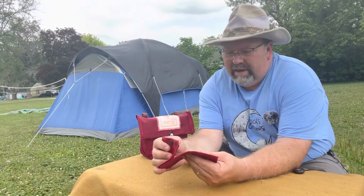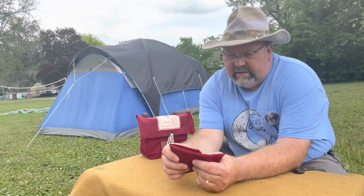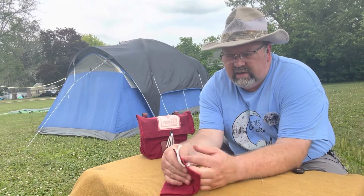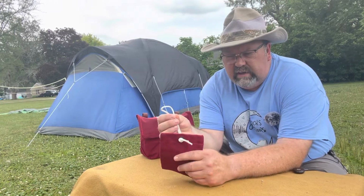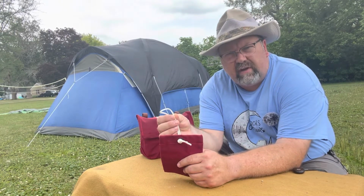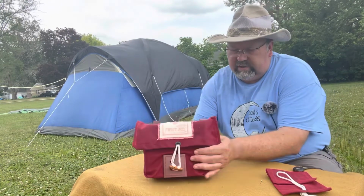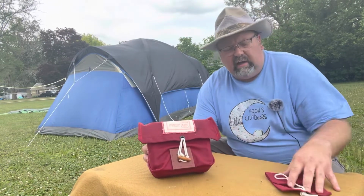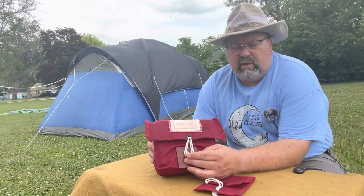The snaps are very heavy duty, and they've got a nice click to them when they fasten. Brass grommets are used, and then of course the simple nylon cordage for your soft shackle. Now, one of the things that's really cool about Opossum Soft Goods is all their closures like this are simply made, and so they can be repaired in the field.